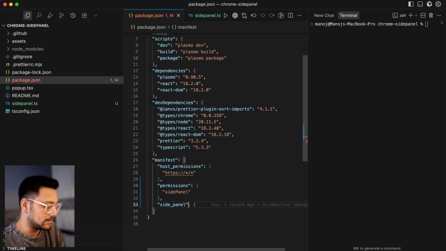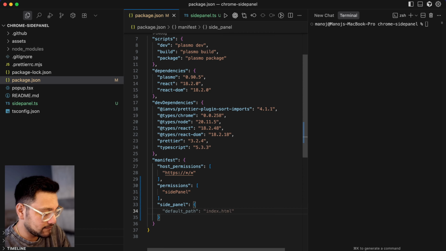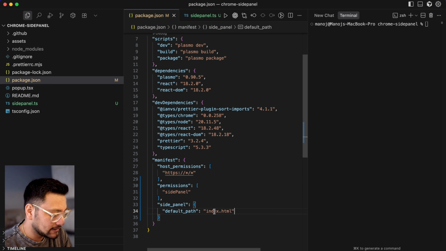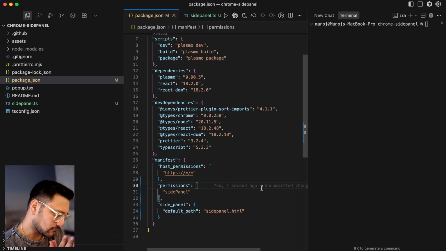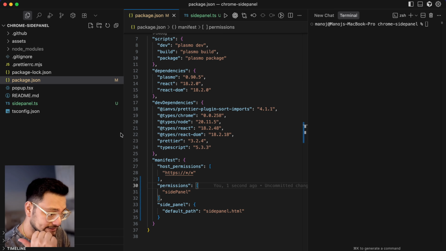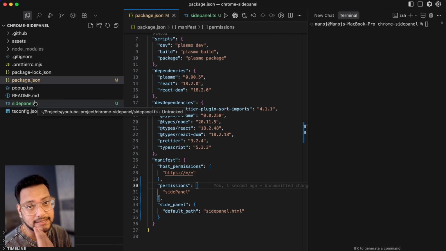So here we'll just say default path. And instead of index.html, we are going to say sidepanel.html, because what Plasmo will do is whenever you compile, it will create the HTML file with the same name that you created the TS file with.